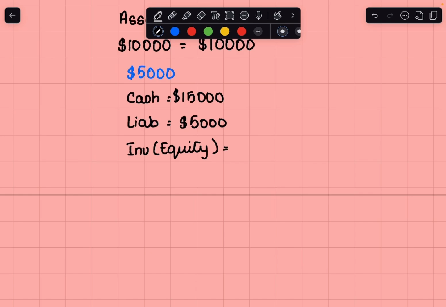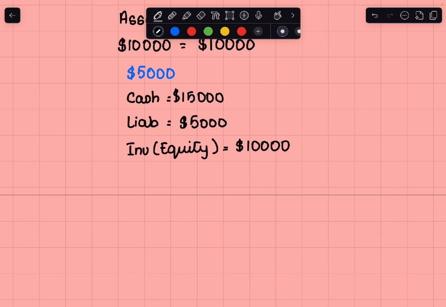Now, if you're not familiar with these terms, I'd advise you to go to the playlist, and you can always refer to the first video in which I've explained all of the basic terms which I'll be using through and through in this series, just for you to have a clear cut understanding of it. So coming back to this, your equity remains the same at 10,000.